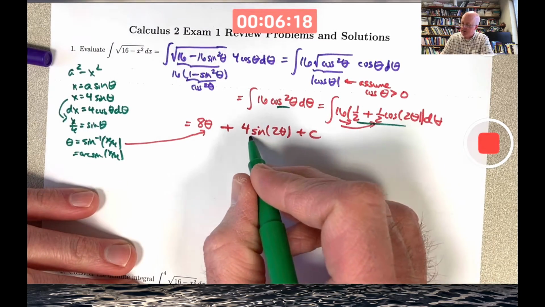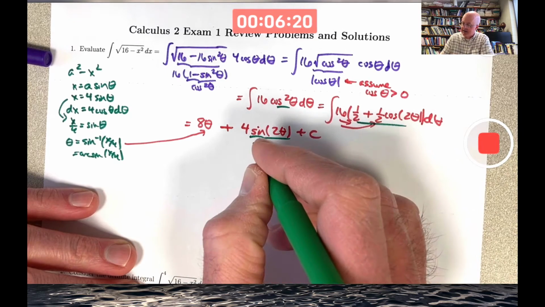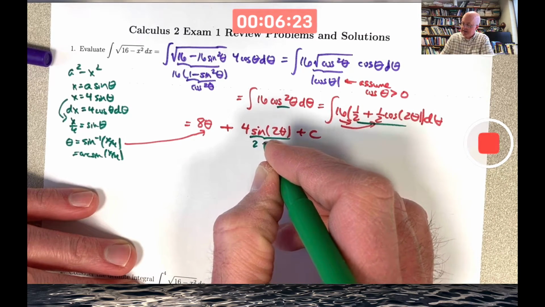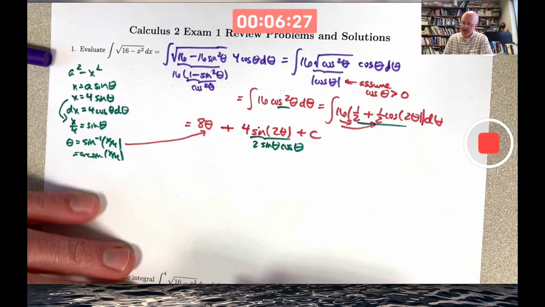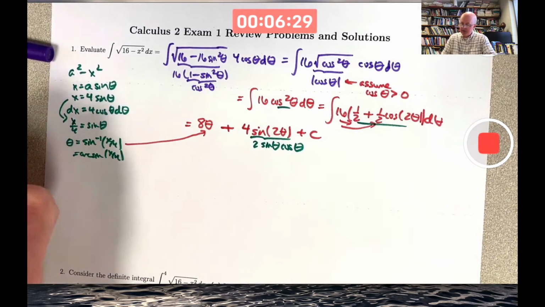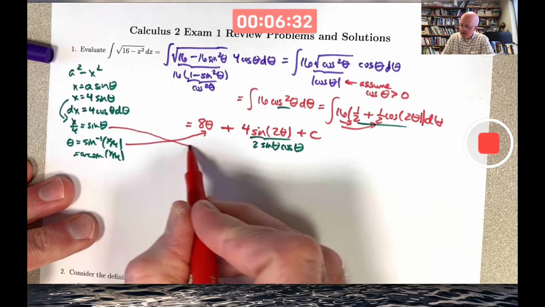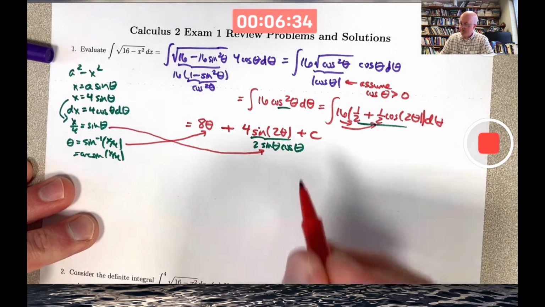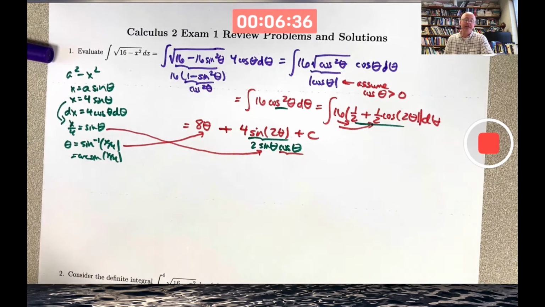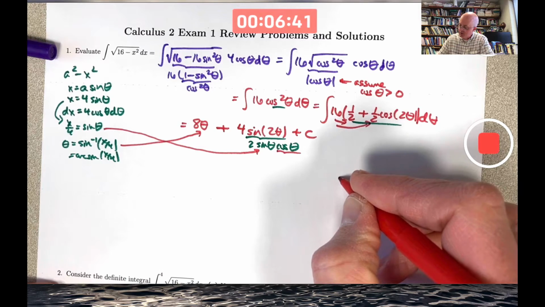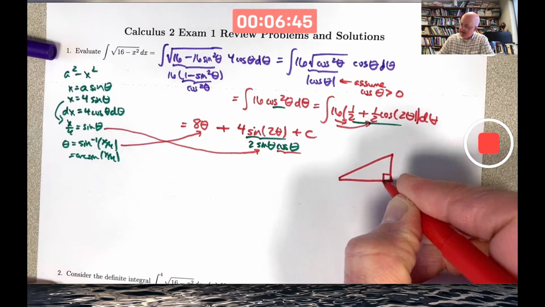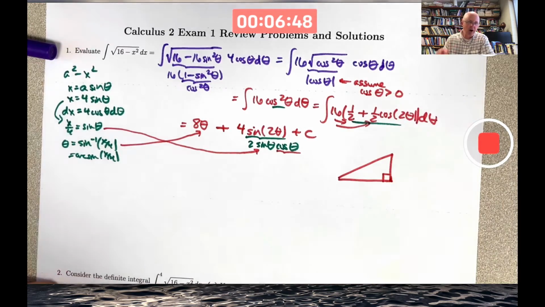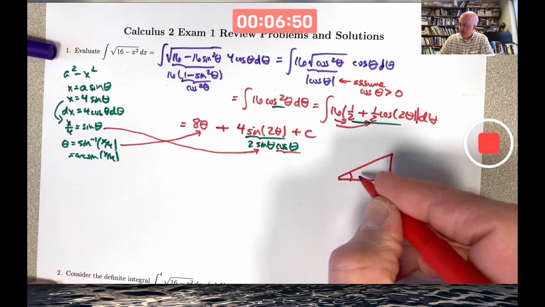There's a double angle formula for sine 2 theta that says it always equals 2 sine theta cos theta, no matter what theta is. The sine theta can be replaced by x over 4, but I will need to figure out what cos theta is in terms of x, and this is where drawing the right triangle is ultimately what you want to do. You can think about it with a right triangle, or you could use a trigonometric identity. For some harder problems, it's typically easier to think about it with a triangle.